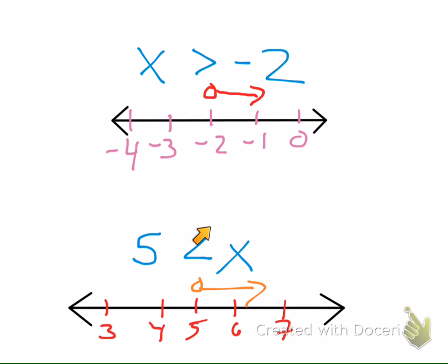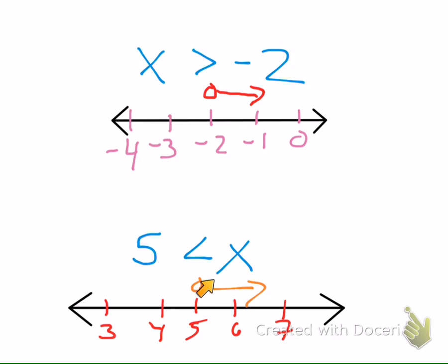The reason is if the variable is on the left, it just so happens to follow the direction of the inequality. If the variable is on the right, it's actually the opposite way. But there's really no mathematical meaning behind that. That's just a trick to remember. What you're actually doing is you're writing down all the answers that make this true.